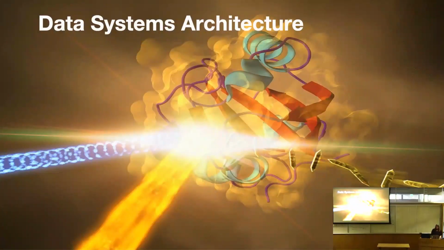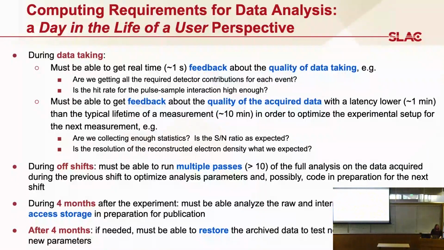So what did we do? We created a data system architecture where one solution fits everything. Let me explain why we're not idiots. So first we thought about what the users need in order to do their experiment in 5 days and 4 months and a year. How do they get to the answer? Because in the end, we are a facility, we provide a service to users, we provide a beam and the ability to take data, and the users have to do the analysis. And they do the analysis on top of our hardware and software stack. And they have to be able to get their answer in a timely fashion. If we take data that they cannot analyze, we have wasted a lot of resources.